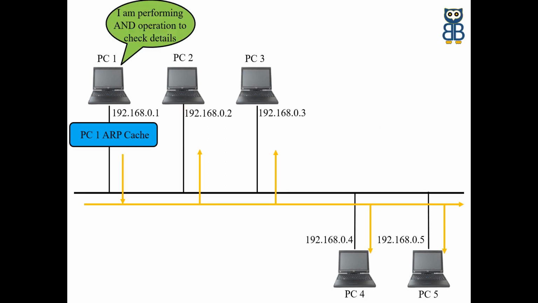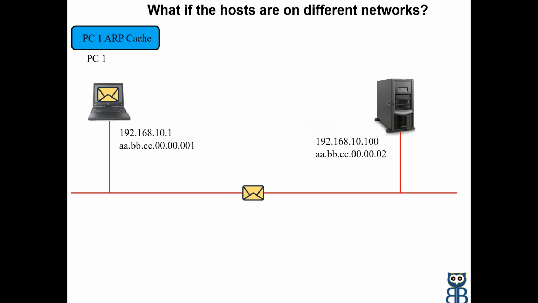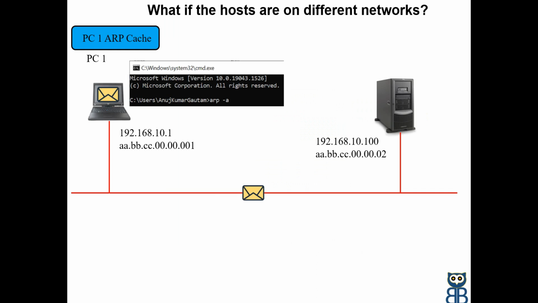What is the ARP process? In step 1, when a source device wants to communicate with another device, the source device checks its Address Resolution Protocol, or ARP cache, to find whether it already has a resolved MAC address of the destination device. If it is there, it will use that MAC address for communication. To view your local ARP cache, use command prompt and type the command arp -a. The ARP table maintains IP address to MAC address mappings. Every device that participates in Ethernet and IP, including hosts and routers, will have such a table.